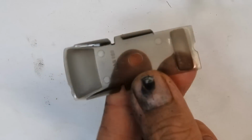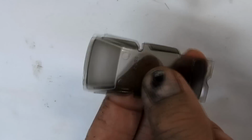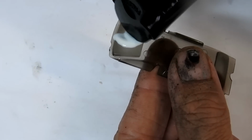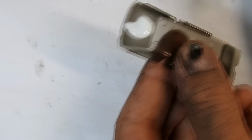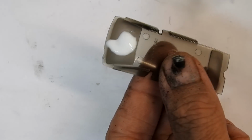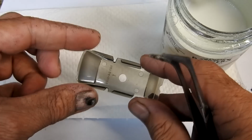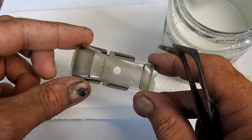I start out with some 2000 grit sandpaper. I sand off that scuffing. Now I give them a really good polish with some plastic polish. You have to polish for ages and ages. And then finally it got a dip in the self-shining floor polish.